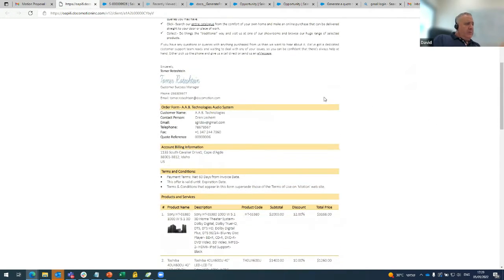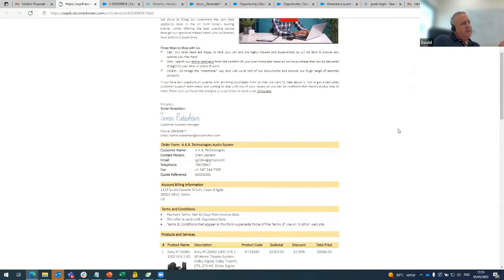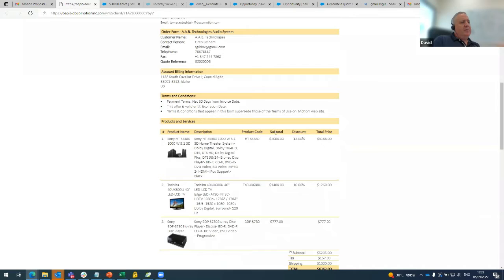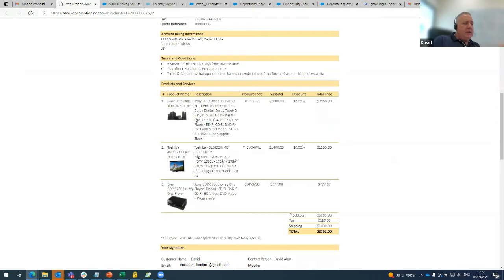So going through the document, and we'll talk a bit later about the data model and the designer, you can see here that information has been pulled from the opportunity, but also from the account, and also from the contact, and also from the product line items that are linked to the opportunity. And you can see here that calculations have been made and also subtotals.